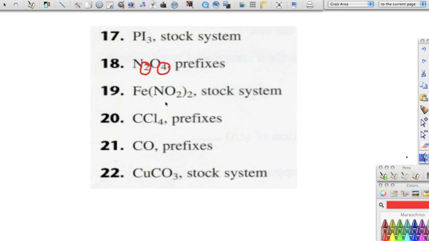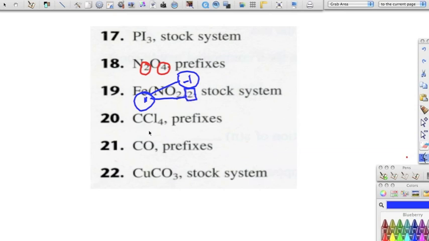So what we see is we're going to do the right triangle rule. We know that the oxidation number for nitrite is -1. We see that it matches the subscript of iron, which is 1. So that means the number on the outside of the parentheses, that's our Roman numeral. So it's going to be iron 2 nitrite.